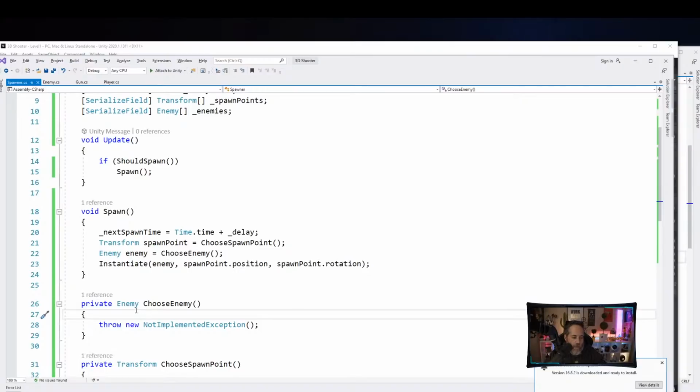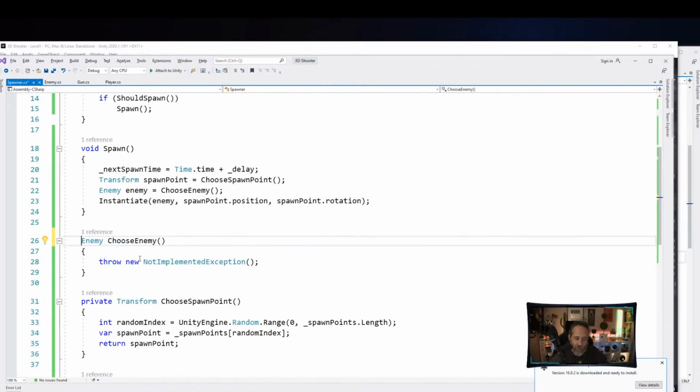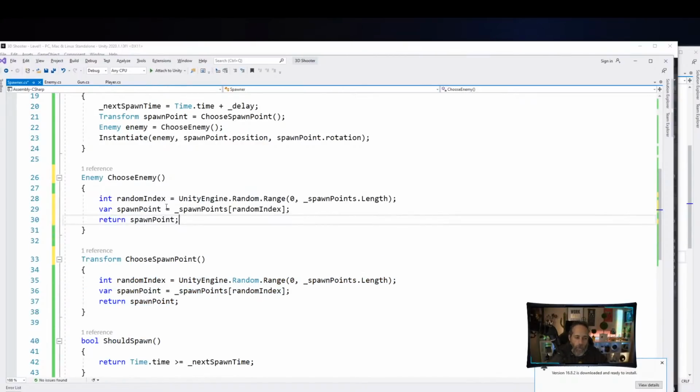So now I have this enemy that I need to pick out of my choose enemy method. So I'll delete the private keyword, delete that private keyword there too, and I'm just going to copy this part where I do my choose spawn point. Paste it here. We'll replace spawn points with enemies.